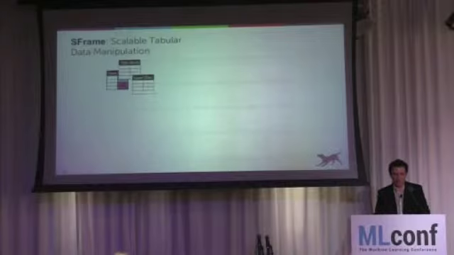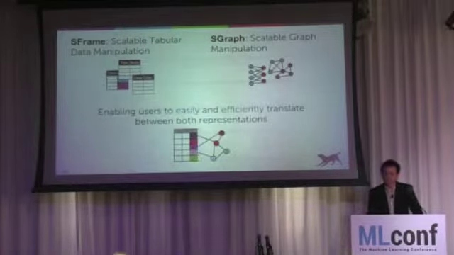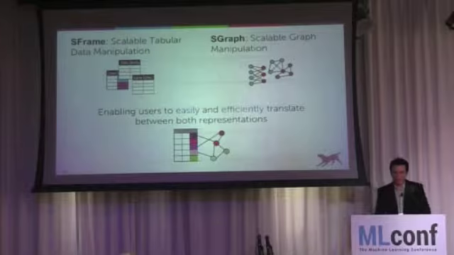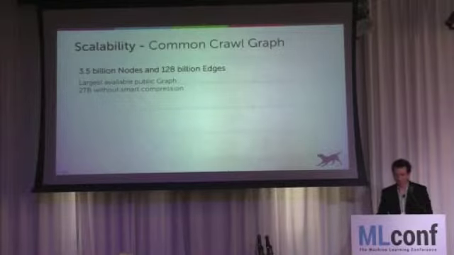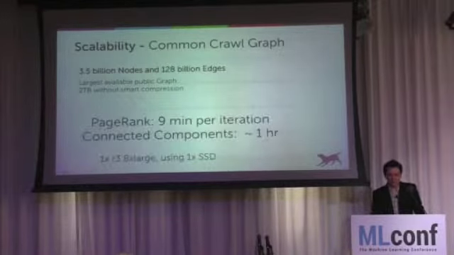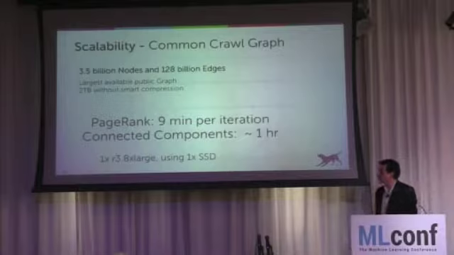And it's really fast. So we can use S-frames, which is a columnar representation for tables, and S-graph, which is a columnar representation for graphs. And they can be changed between one and the other with no loss. So in terms of performance, if you take the Common Crawl data set, which is the biggest publicly available graph out there, it has 128 billion edges, 3.5 billion vertices. There's been very few benchmarks published here, only ones done with proprietary hardware, so it's hard to compare. But so you know, we can process this in about 9 minutes per iteration of PageRank on a single AWS machine.